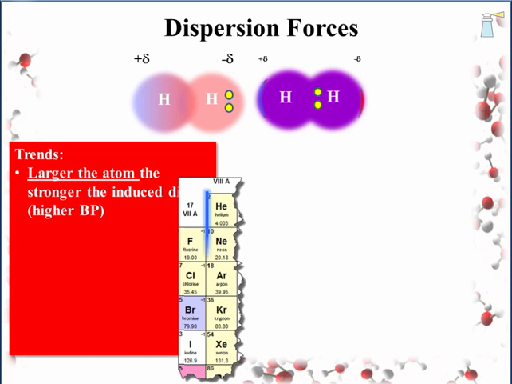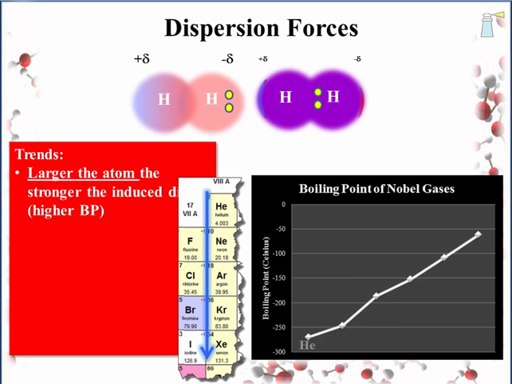Moving down the noble gas column on the periodic table serves as a good example of this trend. There is an upward trend for the boiling points of the noble gases following atomic size. Helium is the smallest atom and has the lowest boiling point, and xenon and radon are the largest atoms in the column and have the strongest dispersion forces, as evident from their higher boiling points.